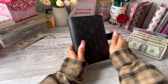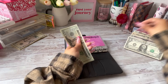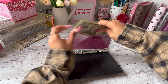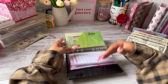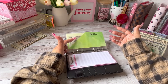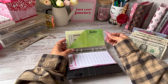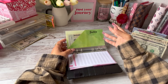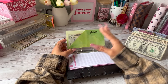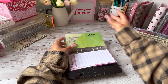Moving on to my family binder. I am going to be receiving my usual $20, so now I have $100. For those of you who are new, this binder has an envelope for every member of my household, plus one for my grandson and one for my parents. These are not savings — these are more like necessities. Anything pertaining to that family member — their needs or wants — would get pulled out of here.